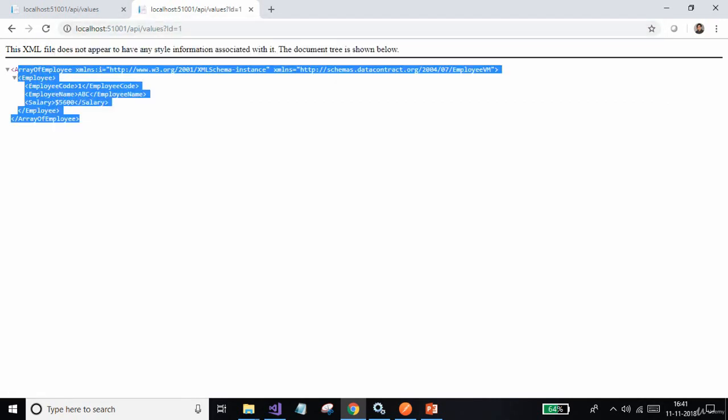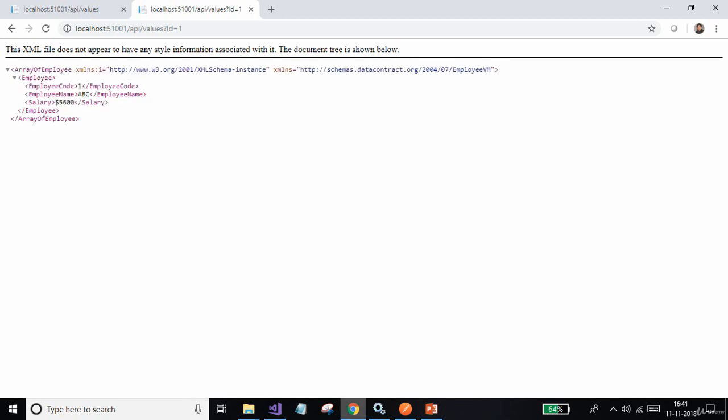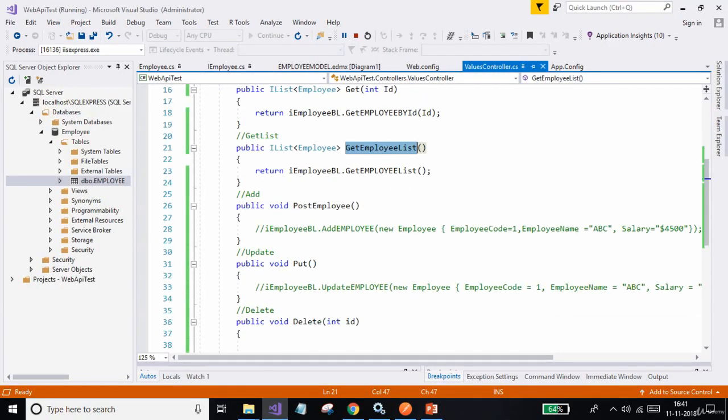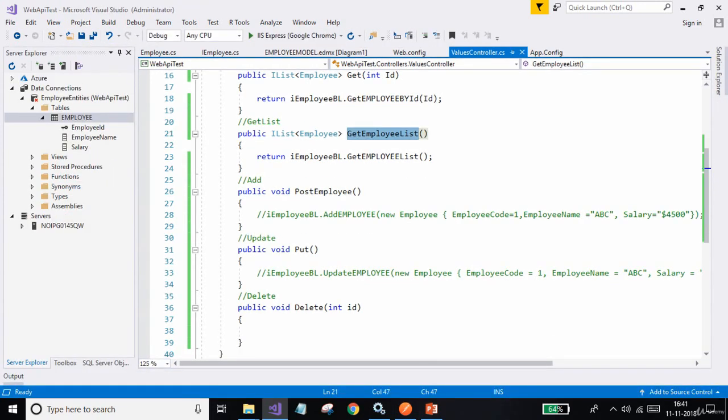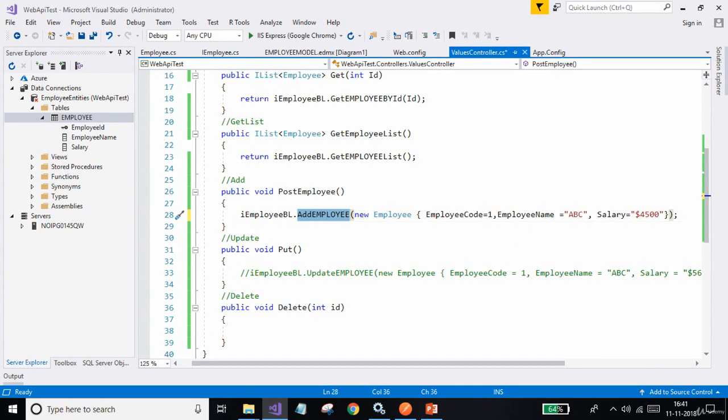Now what I am going to do here is we need to add employees into the DB table before we can get all those employees. So let's just stop the application and enable this code which will actually add employees. This will add another employee, say with the code 2, and its name will be XYZ, and with the salary of say 6,500.